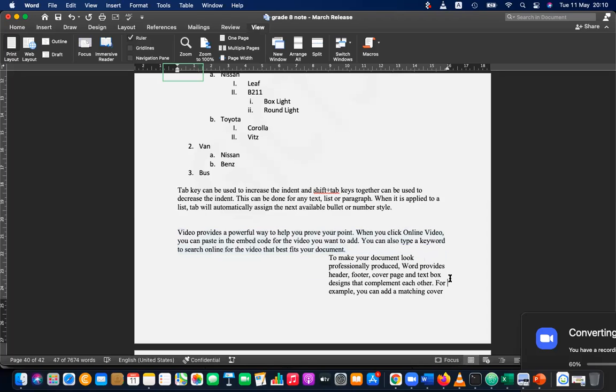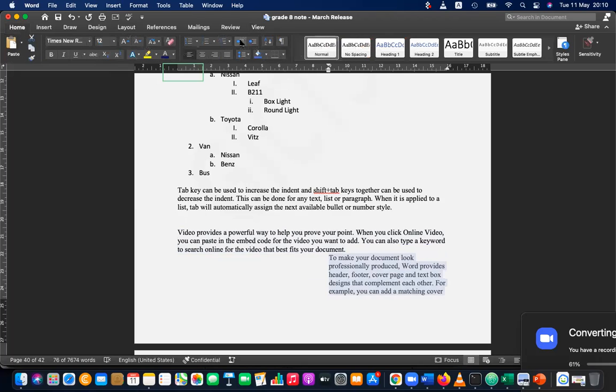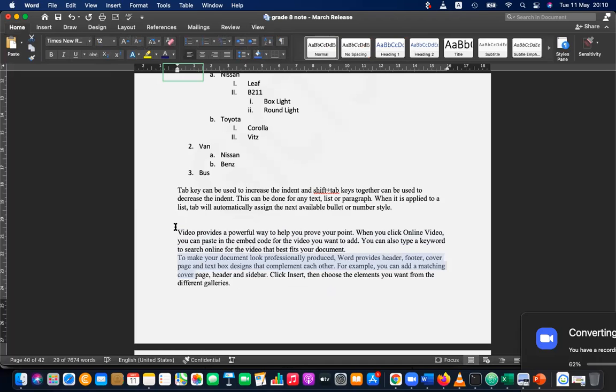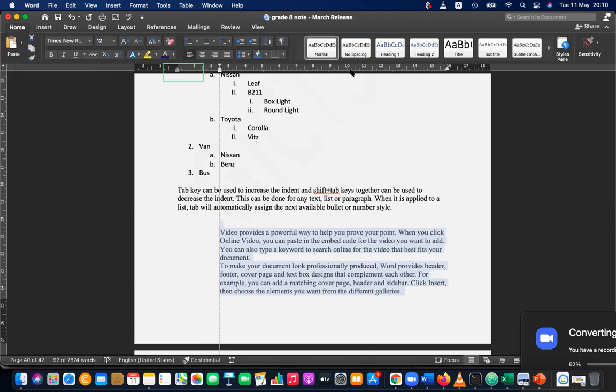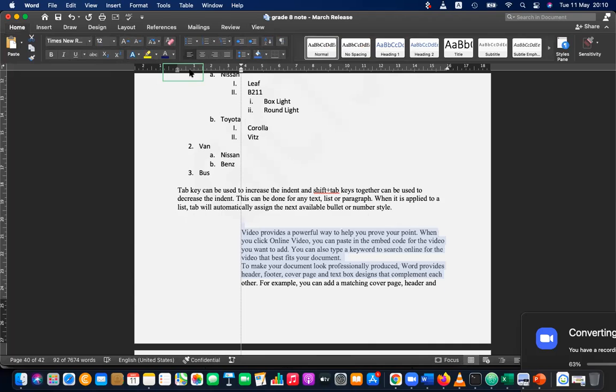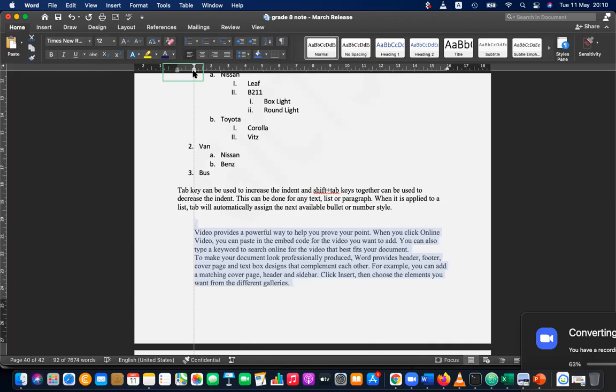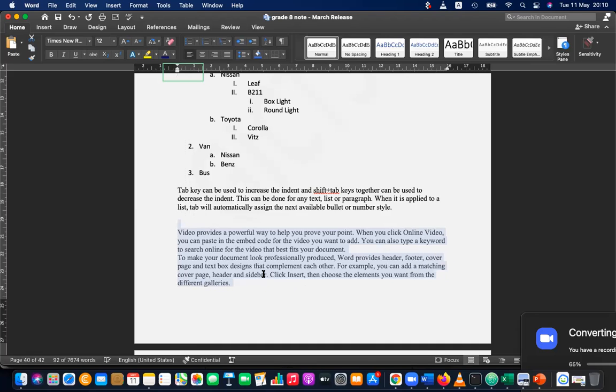And you can manually change the indent if you want. There are buttons here. Also, there's a button here, decrease indent. You can use this button too. But how to change this manually? Select it, click and drag from the tab, and you can go to any point that you like. By doing that, you can manually change the indentation. Indentation means the gap between the margin and your text or the content. This can be done for picture, list, anything.